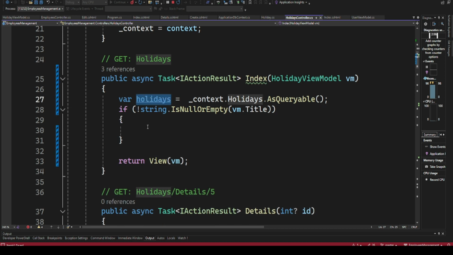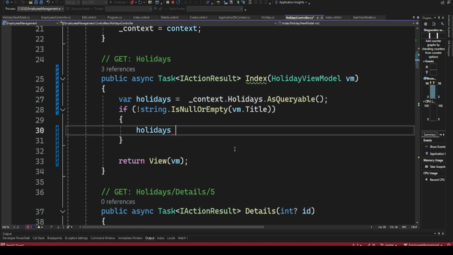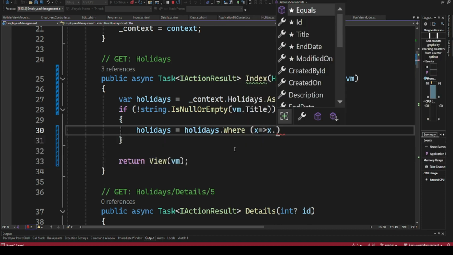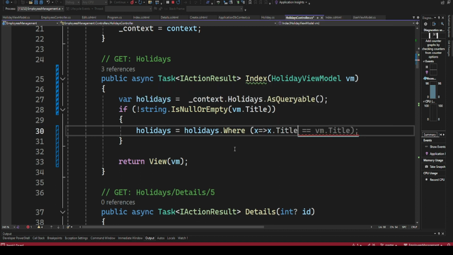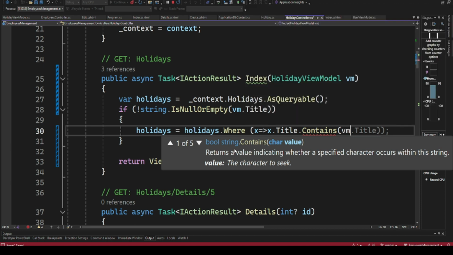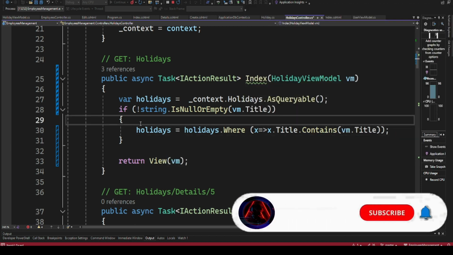So here we say holidays variable, we assign it, then we say .Where x, where x.Title .Contains vm.title. If it contains anything like vm.title, then you filter.